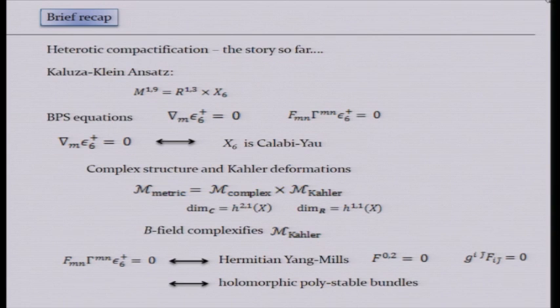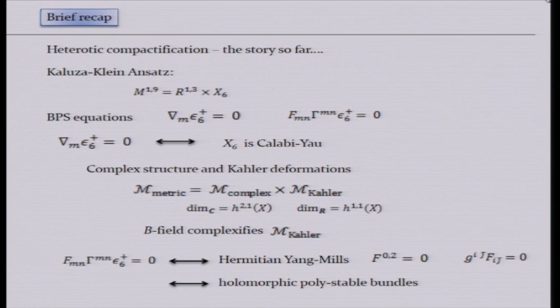And there was a theorem of Yau, which tells us that for any such Calabi-Yau manifold, there exists a unique Ricci flat metric, with a given Kähler class and a given complex structure. In particular, we were interested in the deformations of these structures. So the deformation of the metric, by this existence and uniqueness, is just given by deformations of the complex structure and deformations of the Kähler structure. And so these are deformations of the metric.